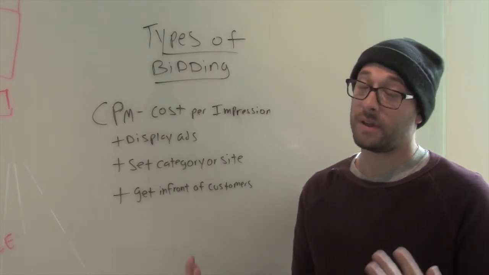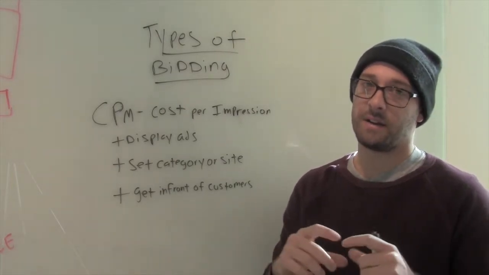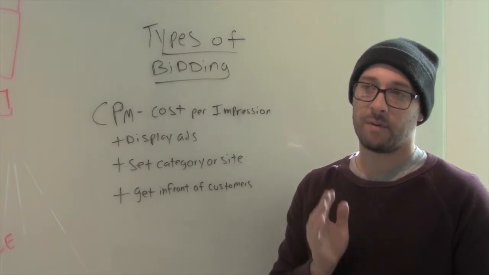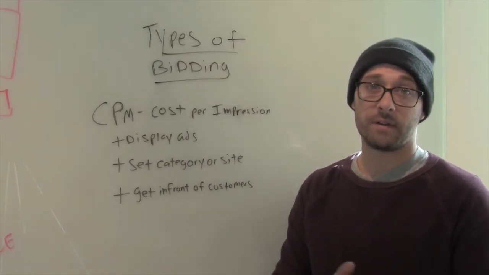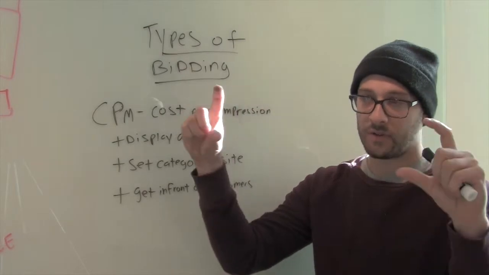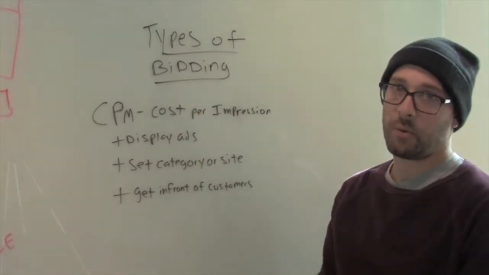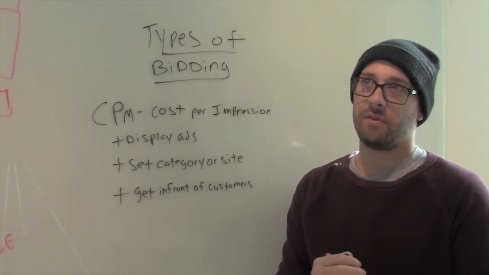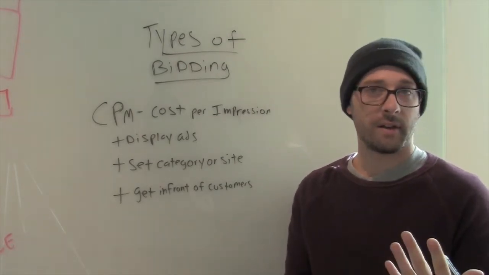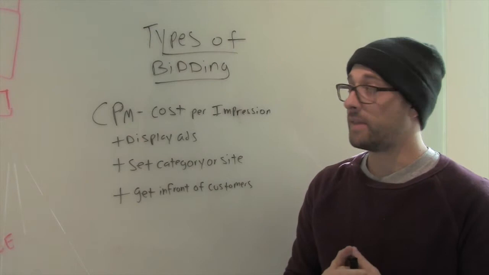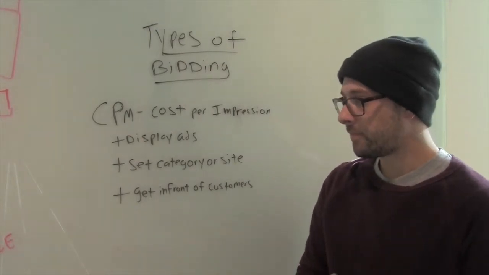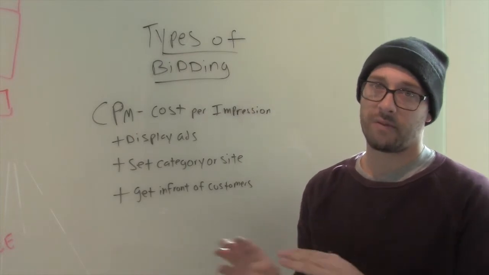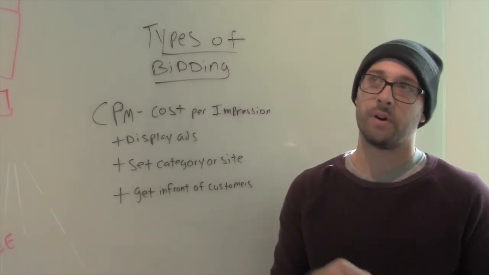The hard part, really, that I find about cost per impression is just getting the art down, right? You have to create display ads. There's a ton of dimensions and everything that need to be considered because banner ads are different size, and the tall skyscraper ads are different size, and you have the square ads. So you just kind of have to create a lot of art assets. But yeah, that's cost per impression. And it's great for getting in front of people, not great for clicks. This is not for driving traffic. This is for raising awareness.